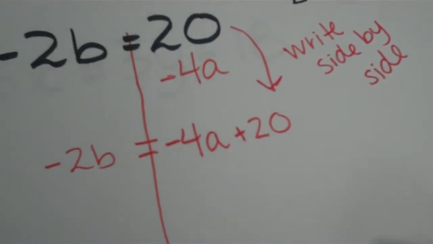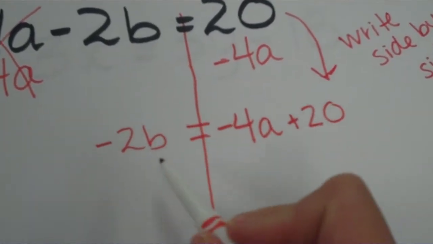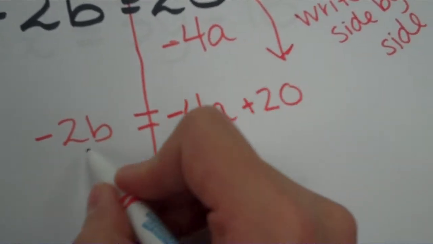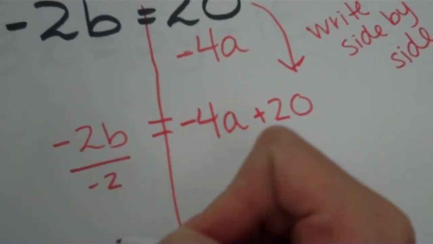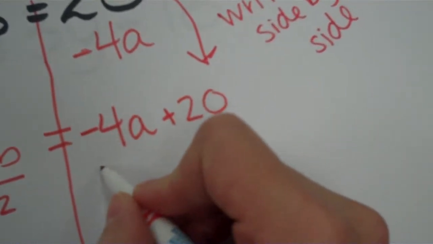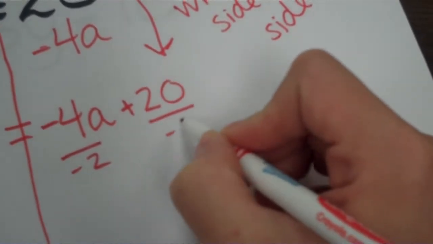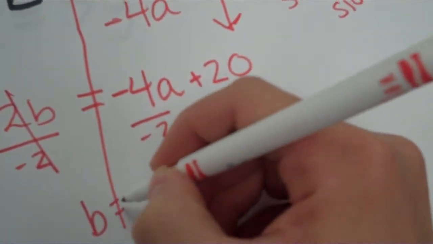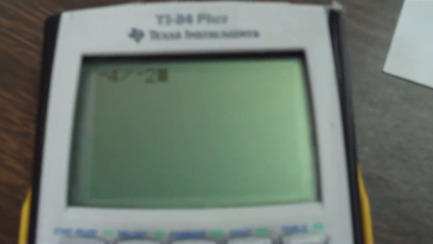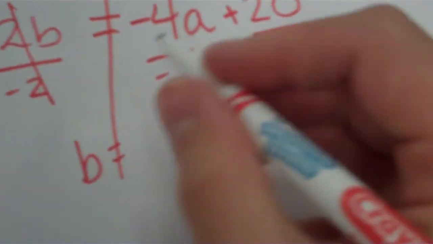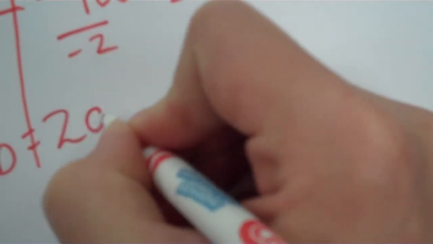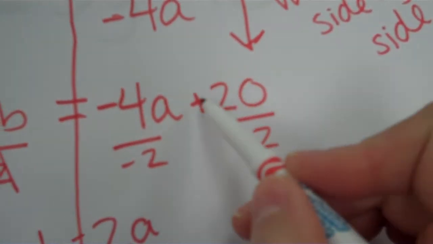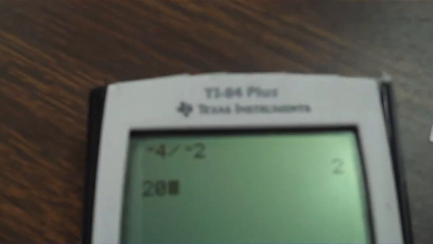And then the last thing is you have to get rid of the best friend, right? Side by side means multiplied. The opposite of multiplying is dividing, correct? But now there are 2 numbers, so you have to divide everything by that number. So that goes away. Negative 4 divided by negative 2 is a positive 2. So 2A, and the A comes down. And this is a positive 20, so positive 20 divided by negative 2 is a negative 10.